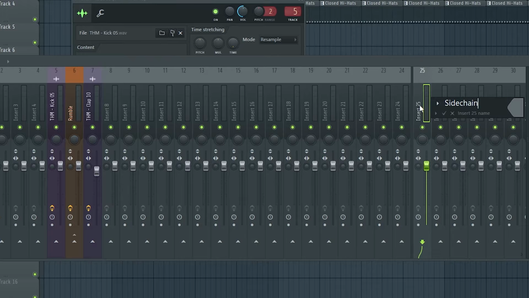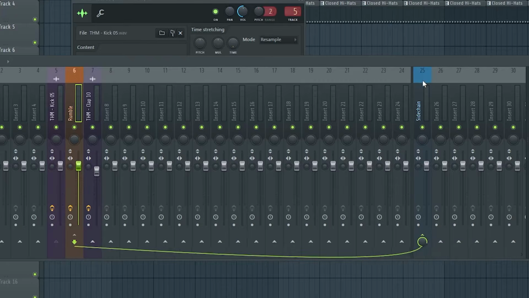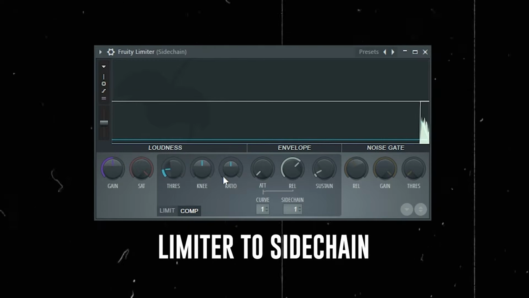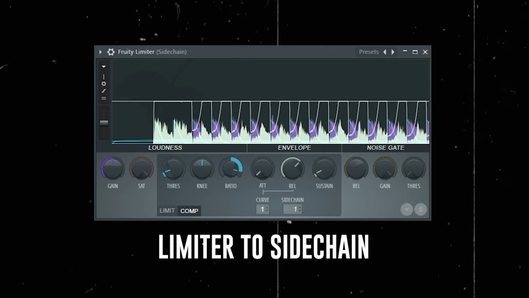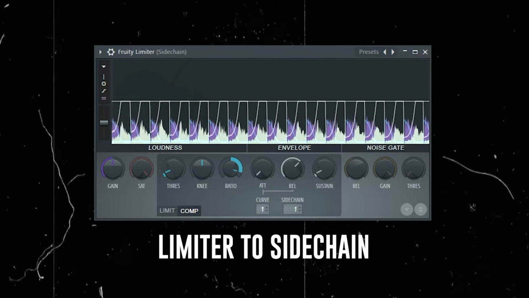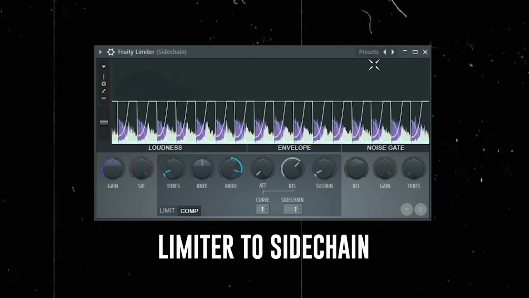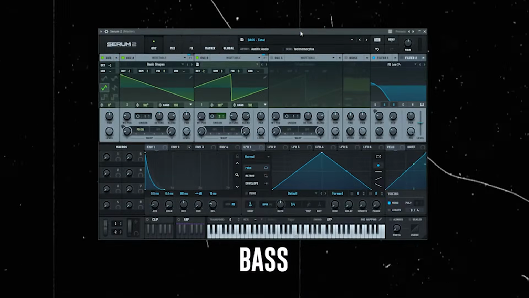And since we don't want the rumble to clash with the kick, let's create a separate sidechain channel and sidechain the rumble to the kick using a limiter. And as for the second bass, let's use this preset from my sample pack.